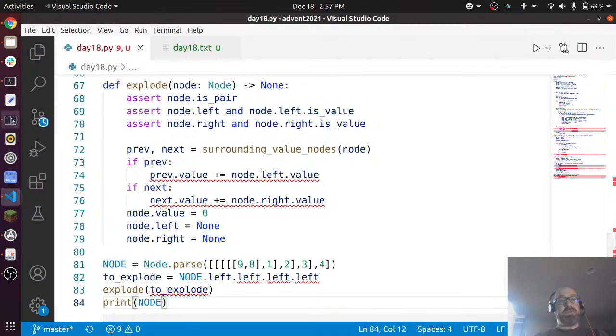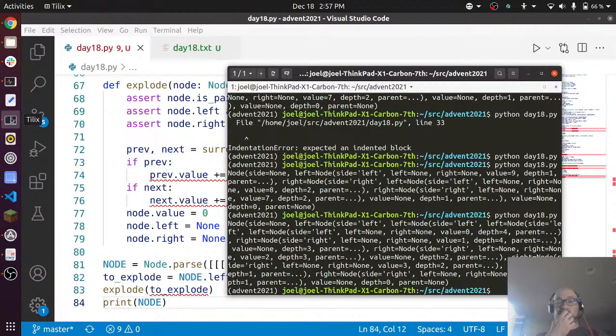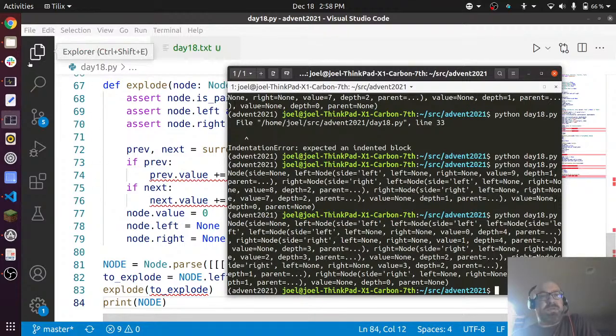So let's run this and see what happens. Okay, so I get a 0, and then a 1, and then, let's see, so left, left, left, left 0, right 1. Is that right?